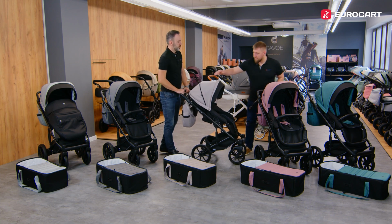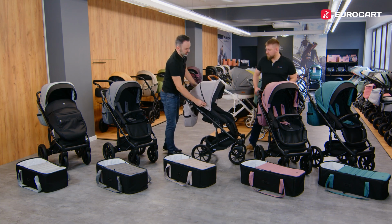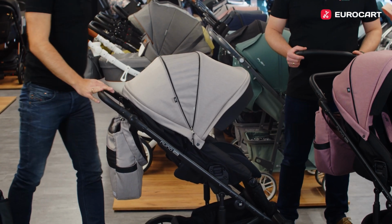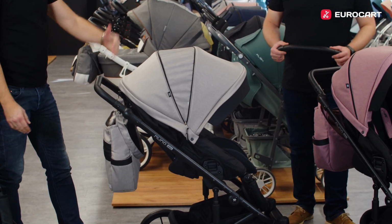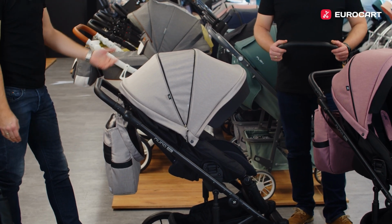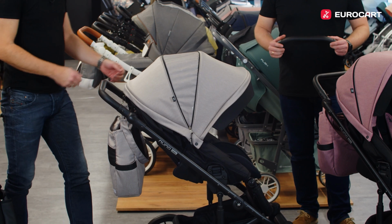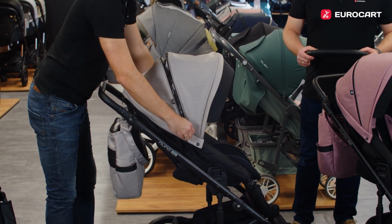Also, I have noticed a zipper right over here. Yes. What does it do? What does it hide? This is an additional section of canopy, so we can just enlarge the canopy and cover a baby from sun. So there is no need for any sun parasols or sunshades. We can do just like this.